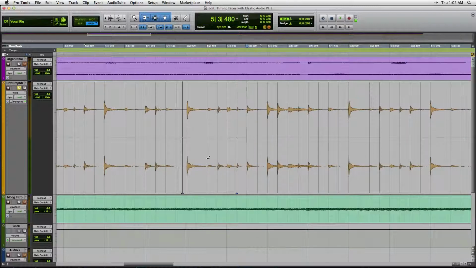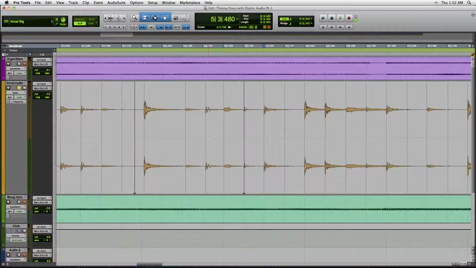Once again, this will be grid relative. So if I move it now, it'll snap to grid because I'm on grid. So if I undo that, I can just put it to slip. If I just want to move a small section, let me just zoom in a little bit more. If I just want to move a little bit of the section, I'm going to select my slip. And I'm just going to move slightly backwards or forwards. So you'll see that I'm only moving the audio within these two markers. Okay, just undo that again, Control Z.